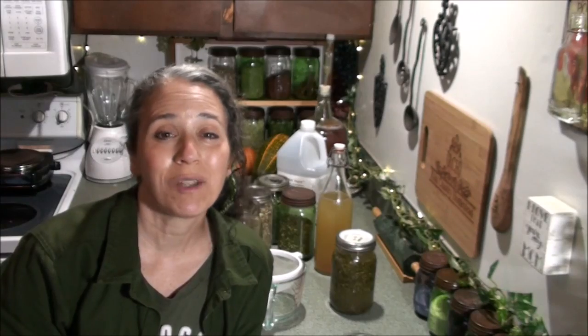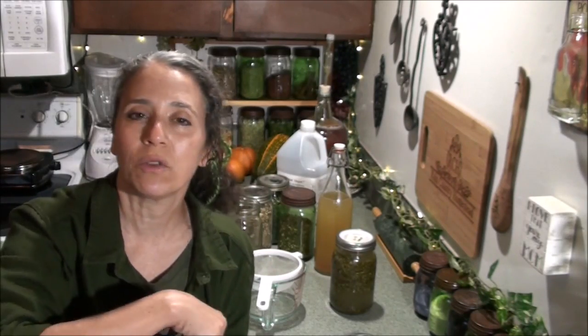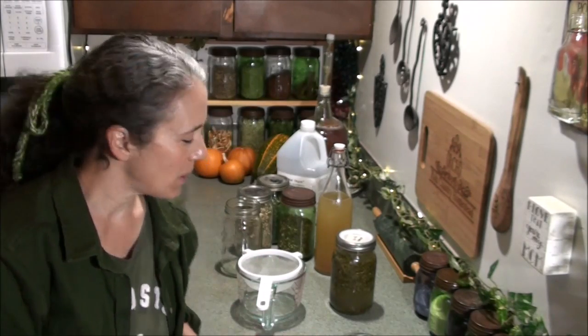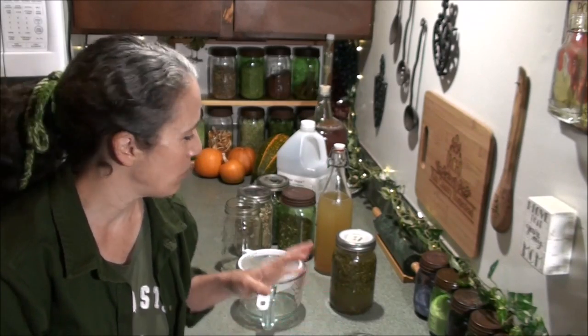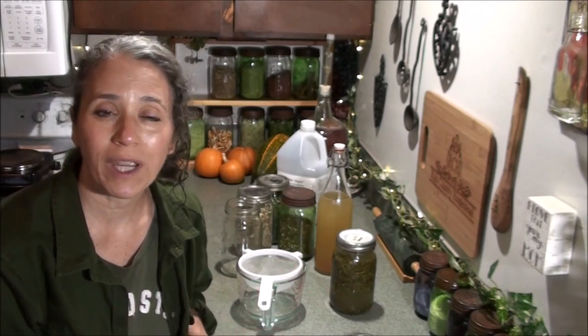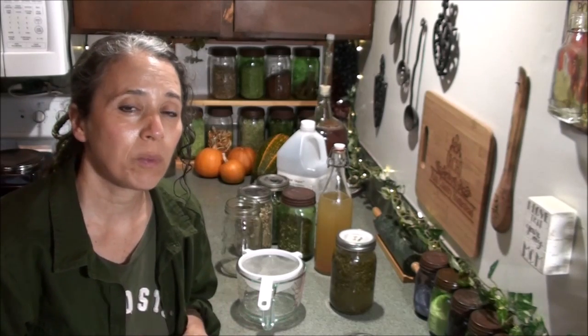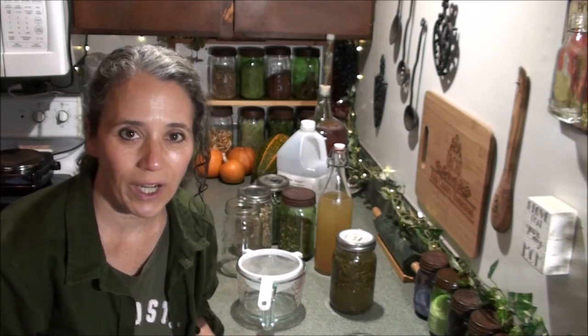Today I'm going to be making a multivitamin and mineral extract. Now, I did do a video a year or so ago on this, but I wanted to do an updated one. I can't remember what I put in last year's blend, which is actually sitting right here. This one for sure is going to be all from things grown right here on my own property, and I had a couple of ideas I wanted to throw out to those interested in trying this in different ways that you can make your extract.